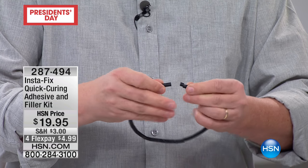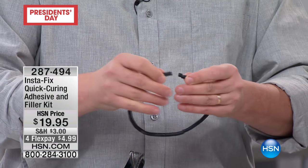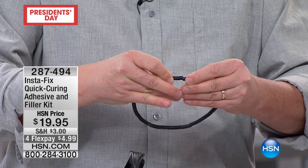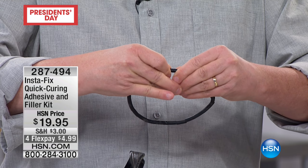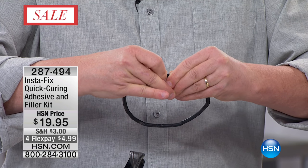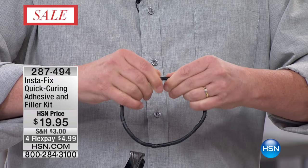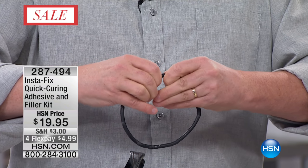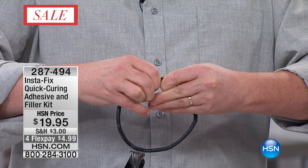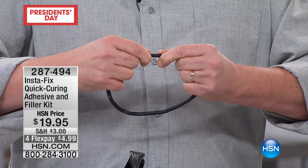So what I'm going to do on live TV is push these together. I want a very, very small amount on there. You can see how it's not doing anything yet — but watch, as soon as I press it together, I'm robbing it of oxygen. There's always an air bubble in there. When I get the air bubble out, I hold it for a bad count of five: one, two, three, four, five. Let's see if I got the air bubble out. I got the air bubble out.